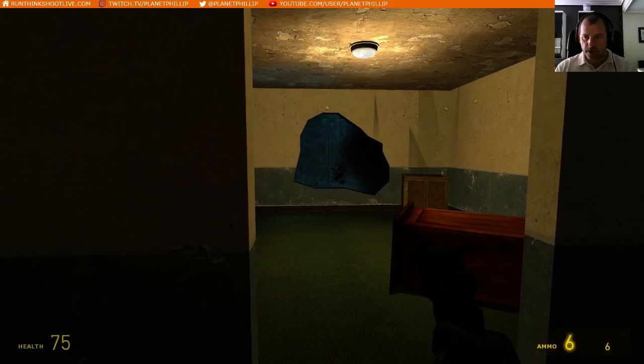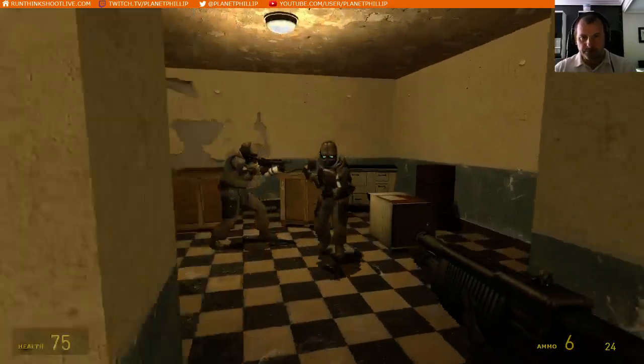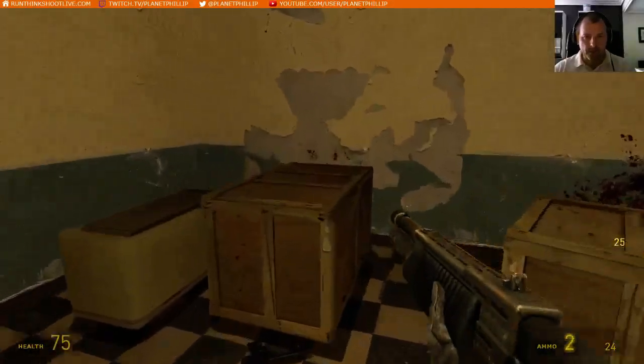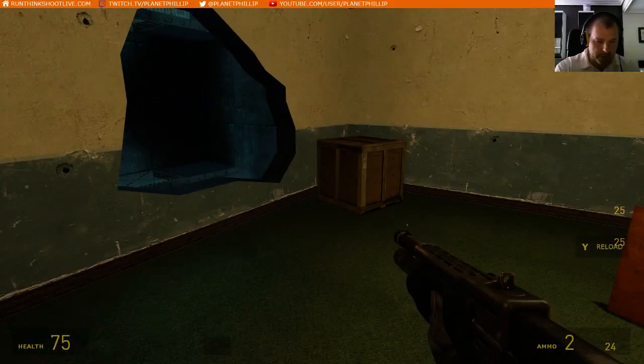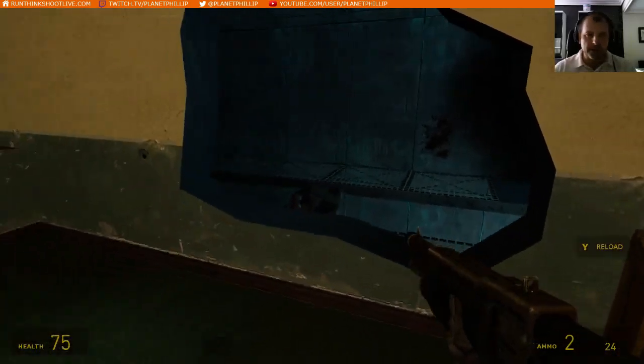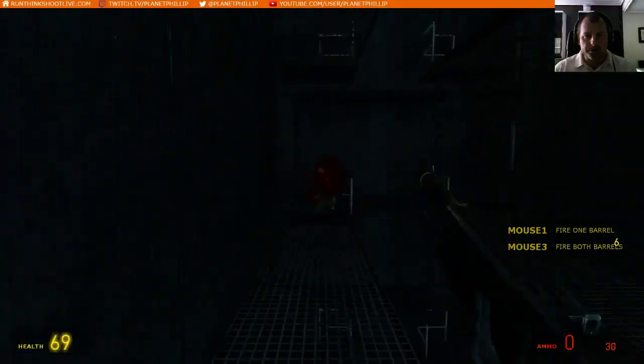Have I got a hand grenade yet? No. Alright, here we go. Right, so here we go. We're F6ing that. Now we really don't know where to go, do we? Or we do?